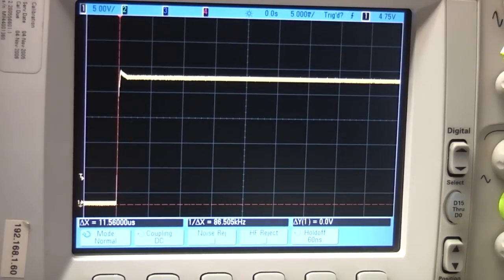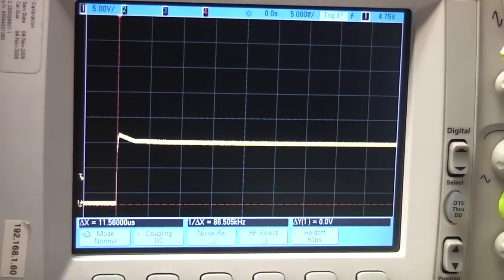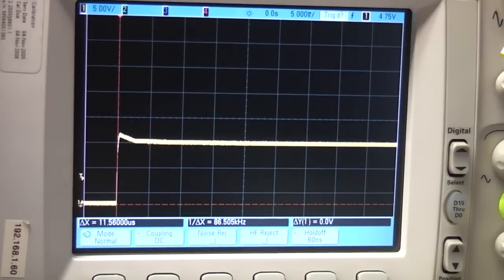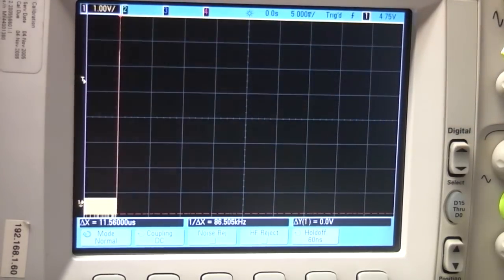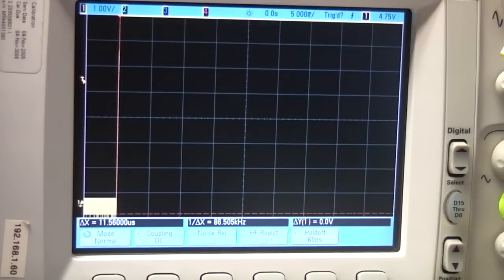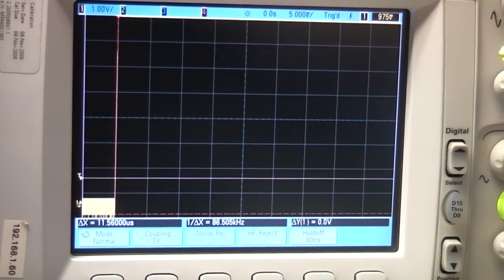Straight at 12 volts, again a small amount, but I wouldn't really be too concerned about that. I'll check what it's like at lower voltages. Set that to 1 volt per div. I'm going to set this down to 3.3, which is obviously going to be a quite commonly used voltage. Again, this is still with 12 ohms across, so that's going to pull about 250 milliamps. So turn that on, set the trigger level.